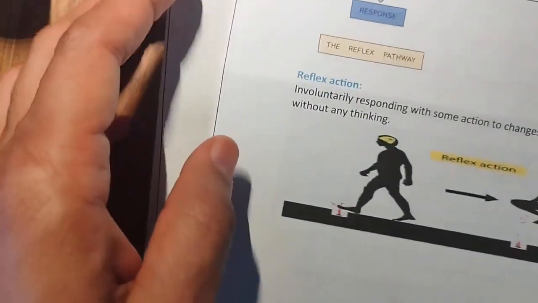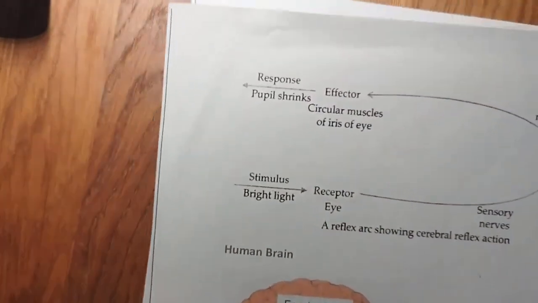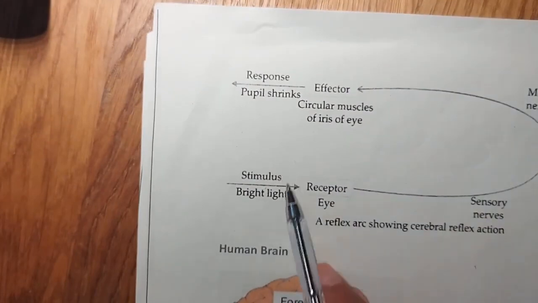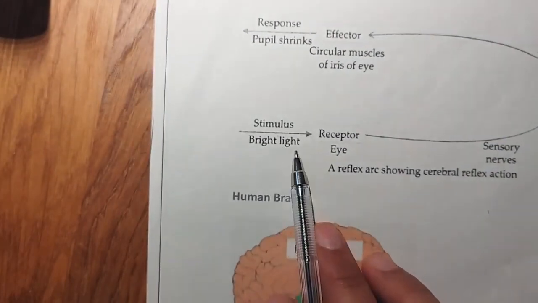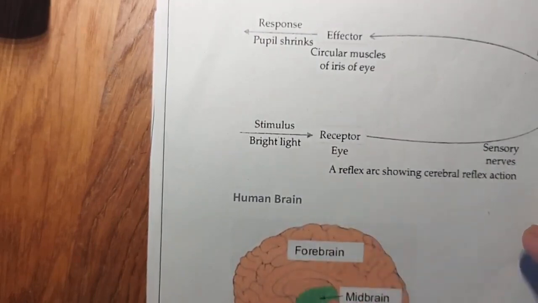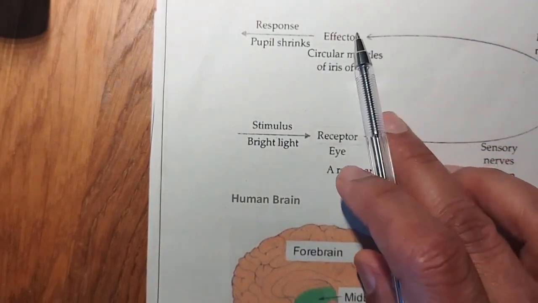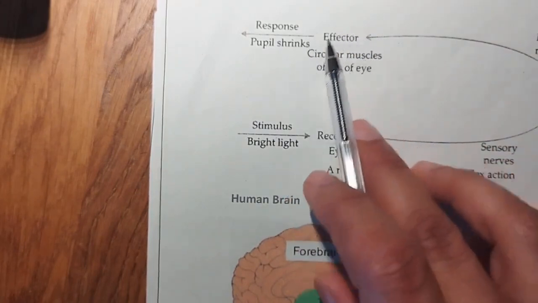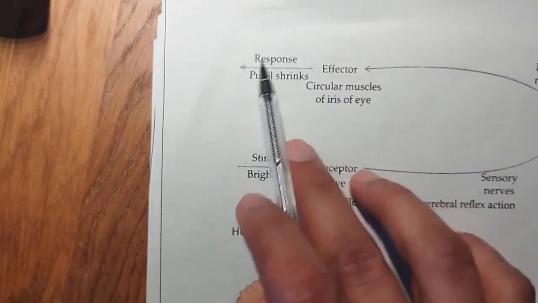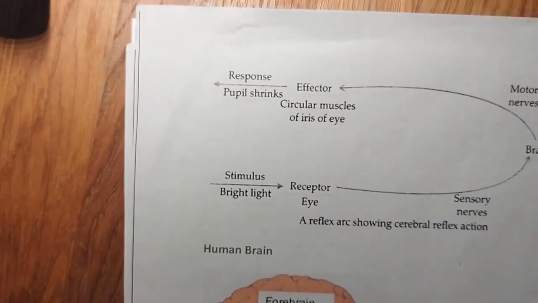Now there's another diagram that explains the pupillary light reflex more easily, but I've explained it already. So: stimulus, a bright light; receptor in the eye, that is in the retina; sensory nerve; relay neuron in the brain, but that doesn't go into the higher thinking brain parts, it just goes to the relay neuron; and motor nerves are ordered to cause constriction of the iris muscles, causing pupillary constriction. So that's about reflex action.